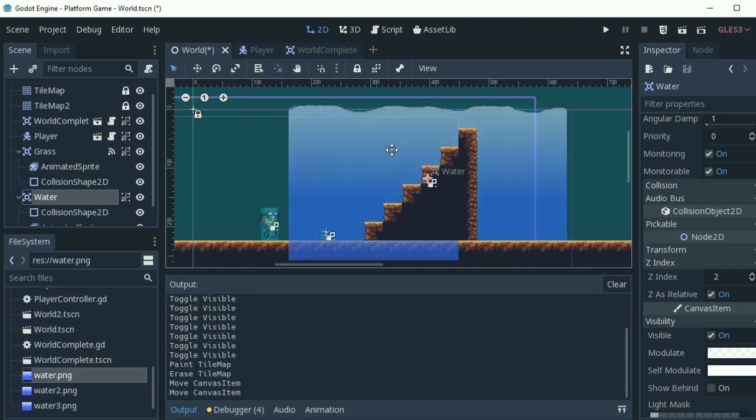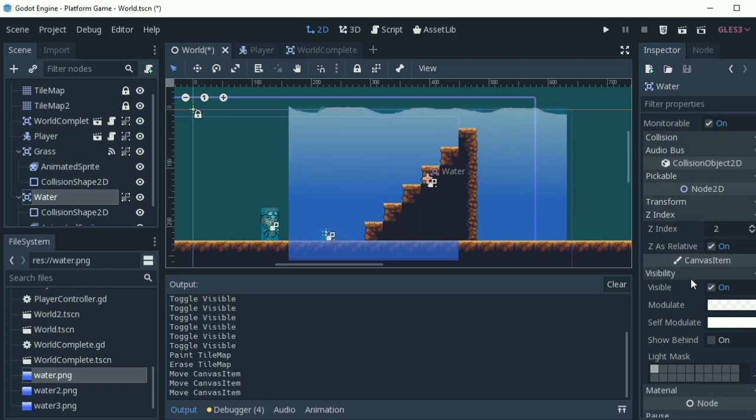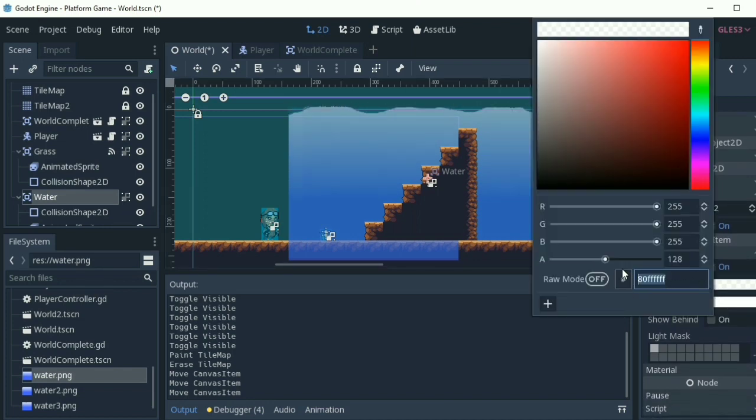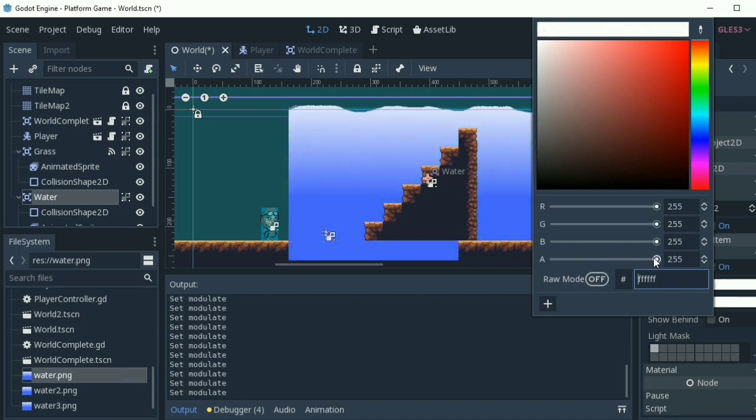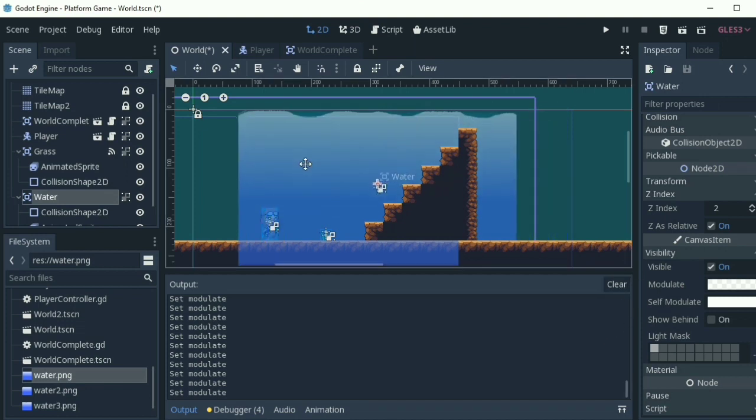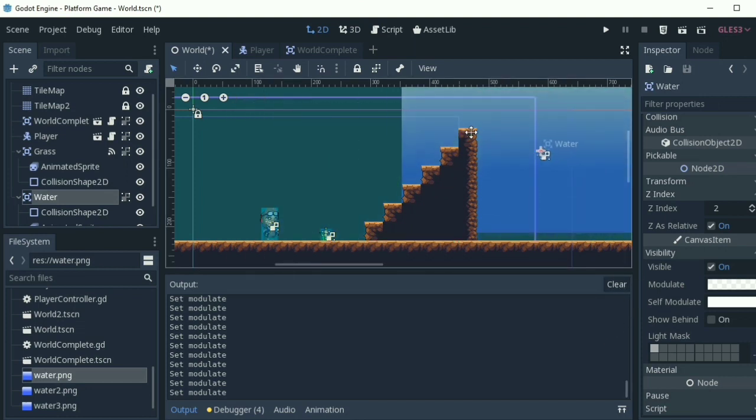And then I also set the visibility alpha to about 50%, so it will be slightly visible in the back, like this.